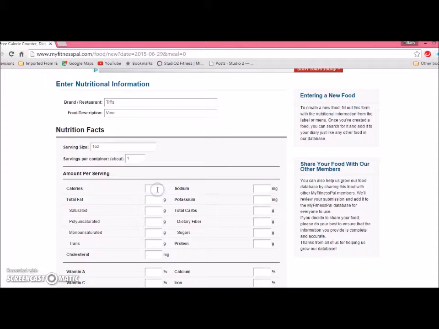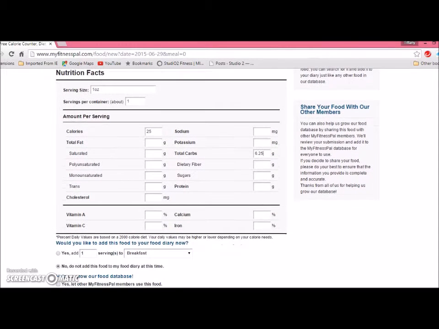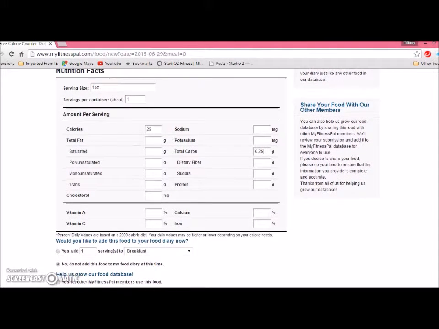And I'm going to go ahead and just put 25 calories. That is a pretty traditional amount for most wines. Now, if you're somebody that likes a really sweet wine, like a Riesling or another dessert wine, then you may want to do a little bit more than that, or look up the actual brand that you're having. And then, like I said, all of those calories we want to consider a carb. So I'm going to come over here and put 6.25 carbs per 25 calories. Okay, so that's all we need to enter for alcohol.